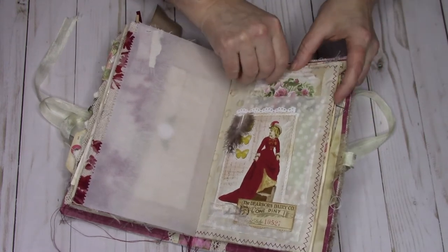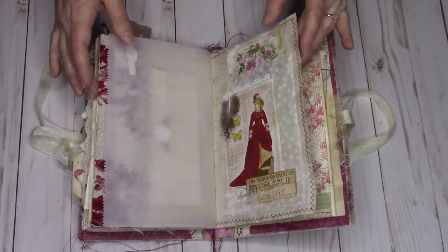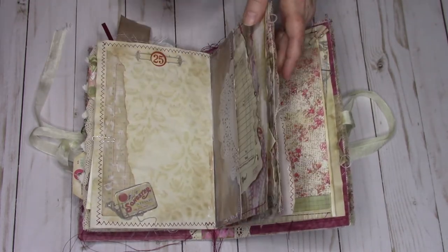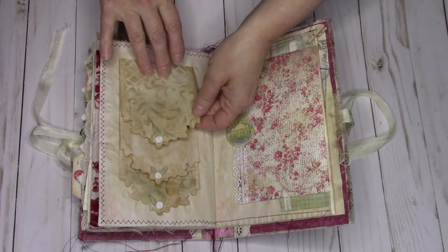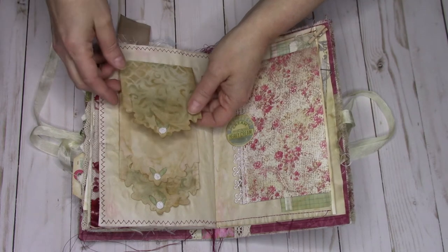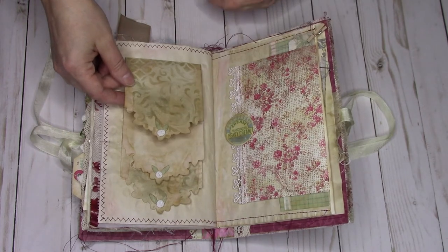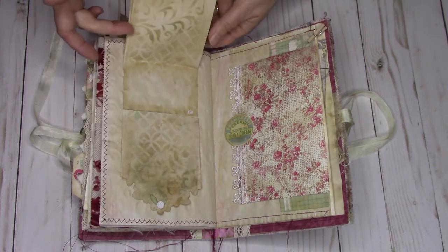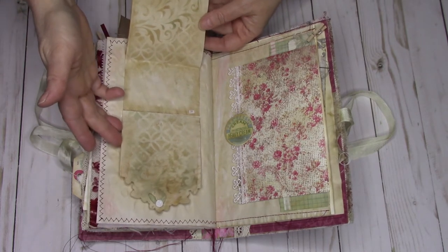It's on a polka dot page. I try to vary the types of coffee-dyeing paper I use — whether it's lined, polka dot, or with lace, or a brocade-type look. This is a waterfall I made, and I did stenciling on top of it, then some edging with the Tim Holtz inks, creating a nice look. Those are the crepe paper rosettes. This flips up and I placed some words — it says 'Curiously' — and you flip this one up and I put the number 70 there. I thought the number 70 makes you a little curious as to what it means. And then one more flip: it says 'The Power of Thinking.'